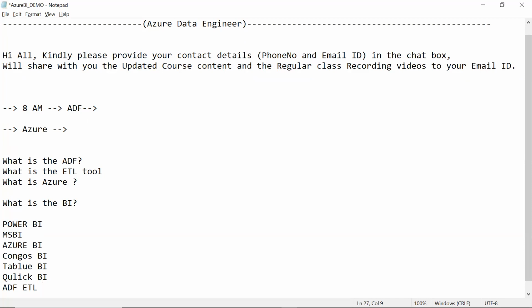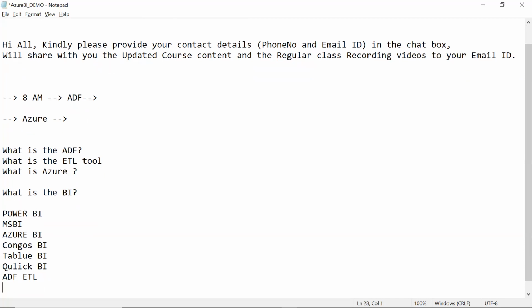Even if you go for reporting, this tool is required. An ETL tool is mandatory for reporting developers. If you go purely for Data Factory, you don't require any reporting tool, because there are a lot of features and requirements on Data Factory. Every day there will be work for you, because there is a lot of opportunity in Data Factory.